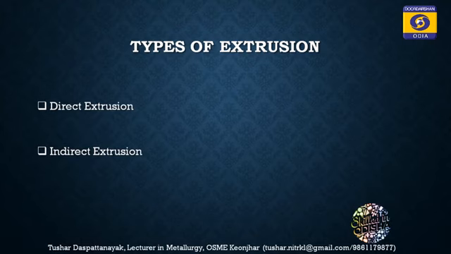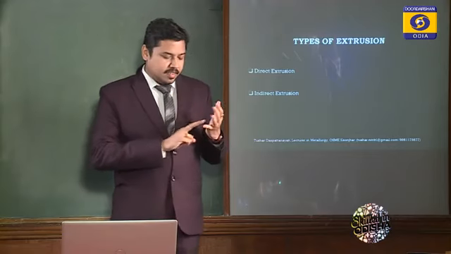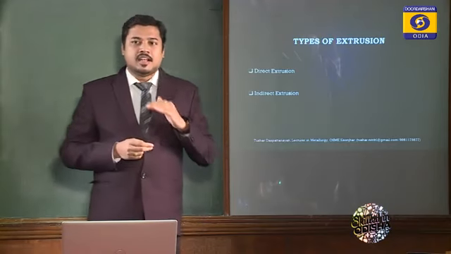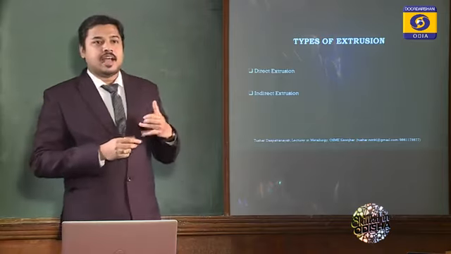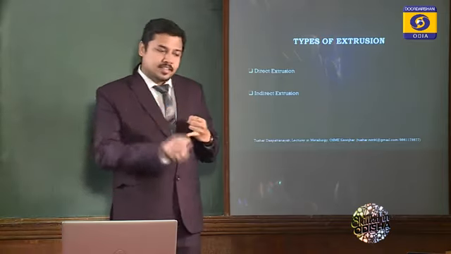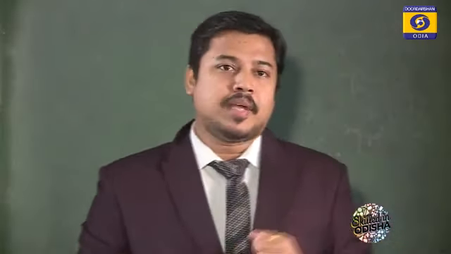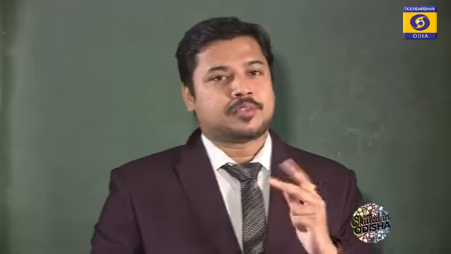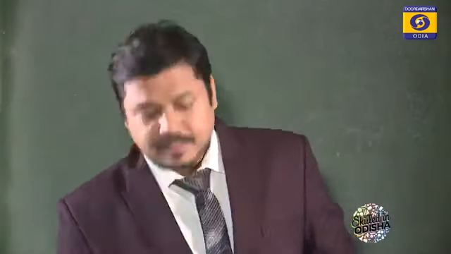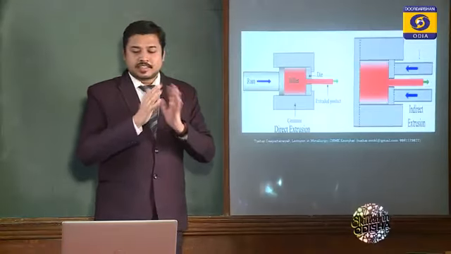There are two kinds of extrusion. One is direct extrusion, another one is indirect extrusion. This classification is based on application of force and the removal of product, or the direction of extruded product. Based on that, these two extrusion processes have been classified. First, I'll explain direct extrusion and indirect extrusion simultaneously.